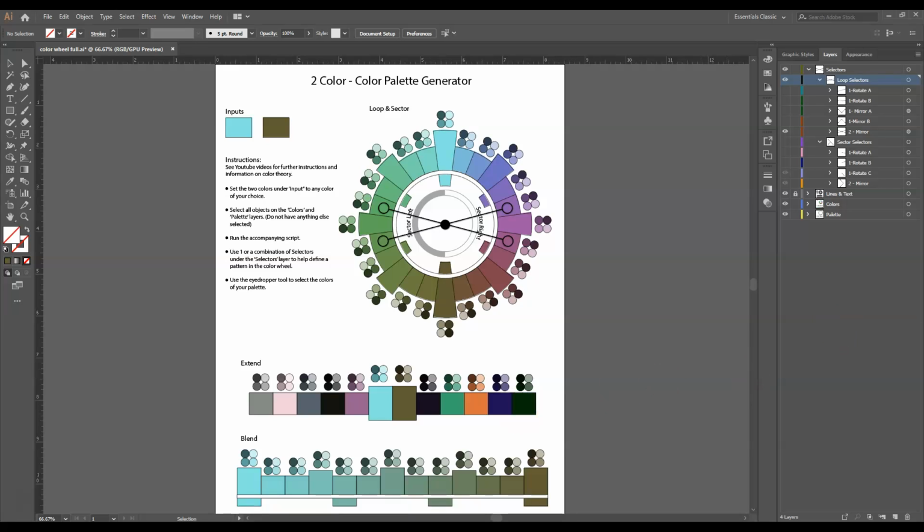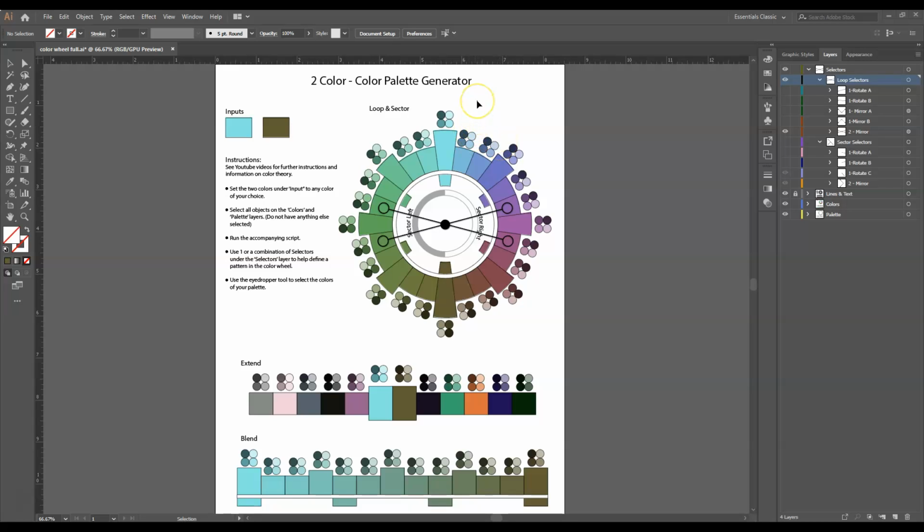Now, before I end this video, you'll notice that there are a few other things on the sheet besides the color wheel. So, I've just been saying things around the whole color wheel, which is what a lot of color theory does traditionally. Not all of it, but most of it. I like to call that loop because it's looping around this whole wheel. But that's not the only way to think about it.